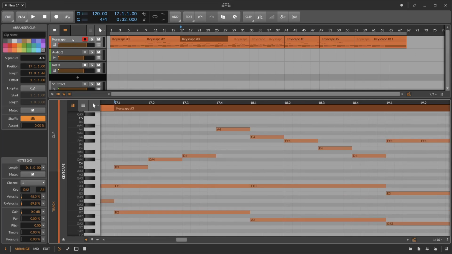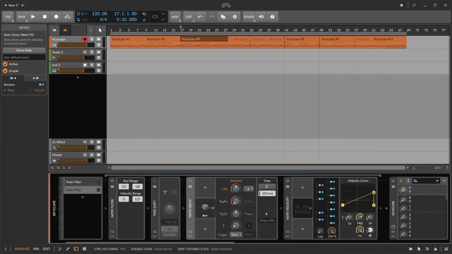The note delay was solving the problem of pushing the notes forward in time, but how do you go backwards in time? That's where the time shift comes in. If you combine the time shift and the note delay, you have control of that. You have to fiddle around with the time shift to get the timing of the notes right, but you just put the time shift before the note delay, and then you get the notes falling before or after where they originally were on the grid.